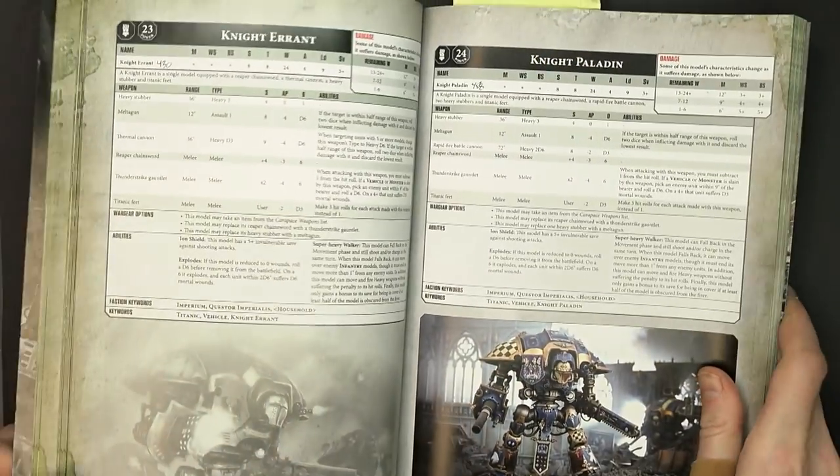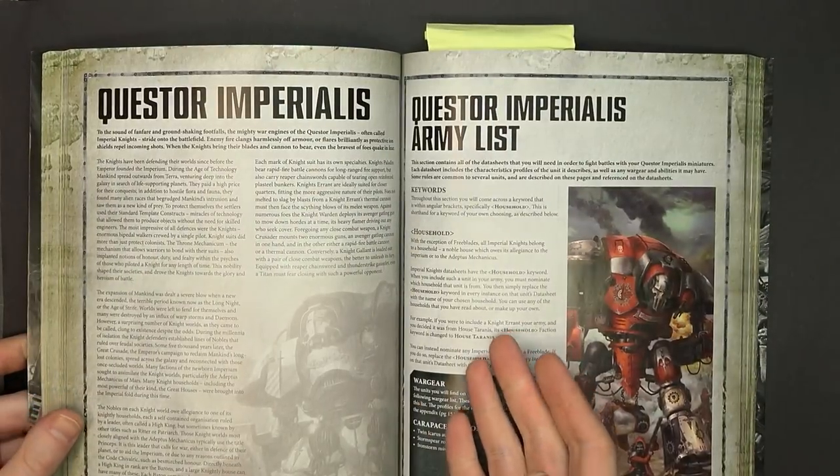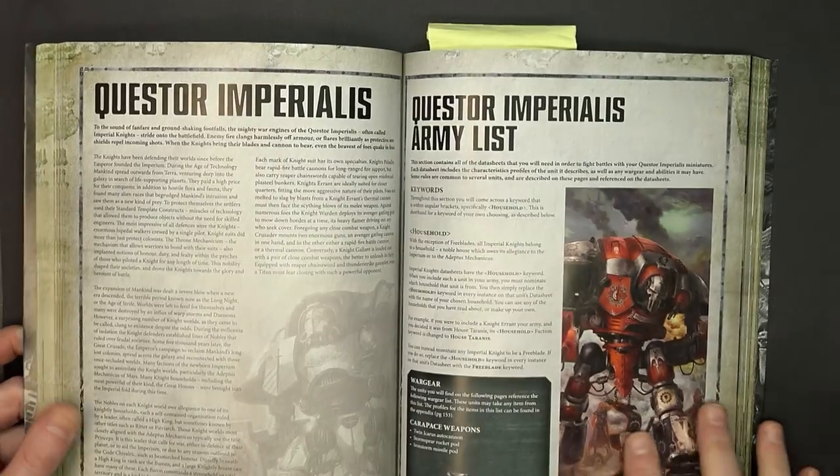But let's talk about points real quick. Let's talk about what these actually do in the game and why they are so cool. Of course, this is the index. We don't have the dedicated codex for the Knights yet, unfortunately. I'm sure we will at some point.